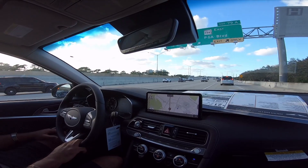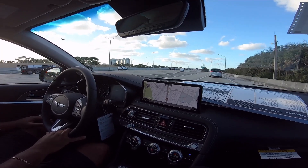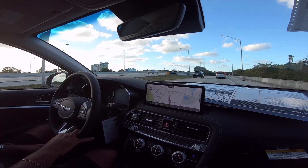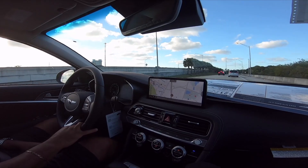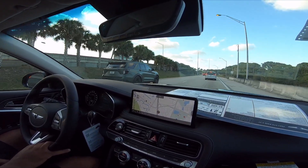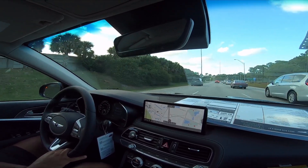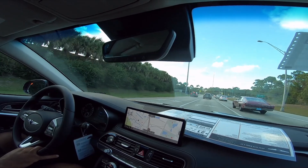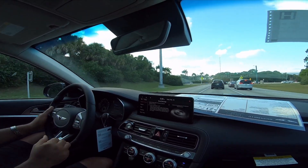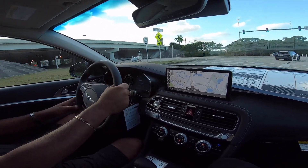How would you rate the sound system in here? The sound system is pretty good — it's got a premium Bose system. No subwoofer though, I've noticed. Yeah, on the subwoofer part they were lacking on that. But the sound system is pretty good, especially with the HD radio. You can adjust the sound settings on the display — there's a sound menu right there. At least we know it sounds good.